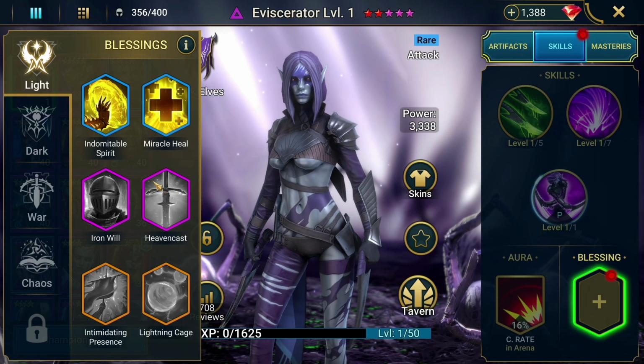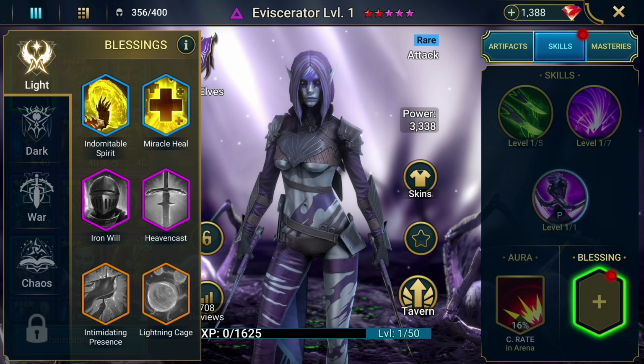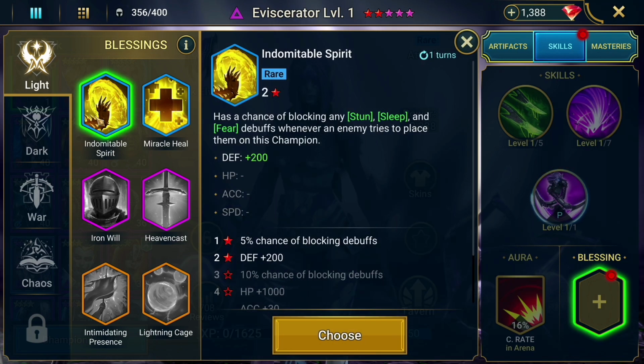Now, I'm going to go over the blessings right now. So, here we go. First, under light, we have this first one. Has a chance of blocking any stun, sleep, and fear debuffs whenever enemy try to place them on the champion. And as you can see, at 1 star, it has a 5% chance of blocking debuffs.